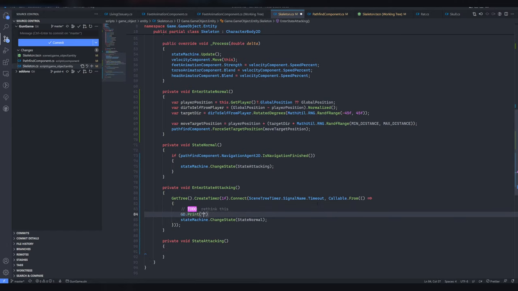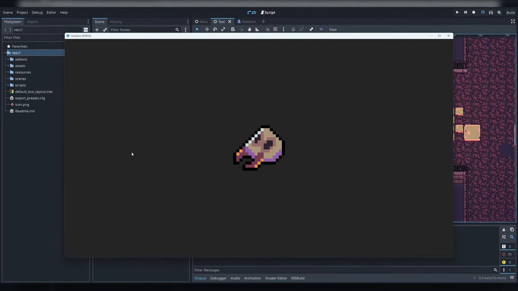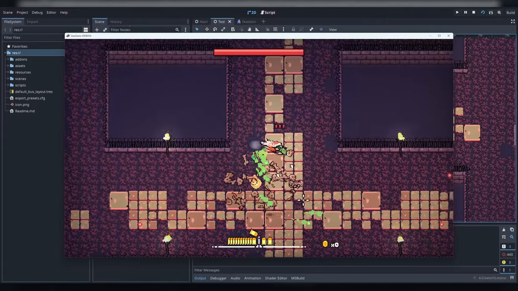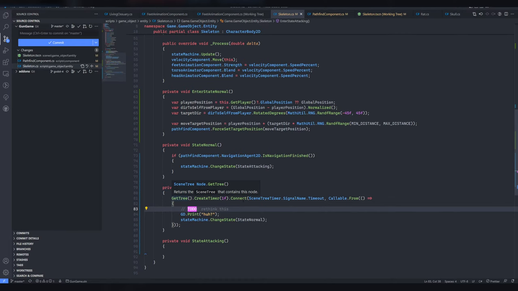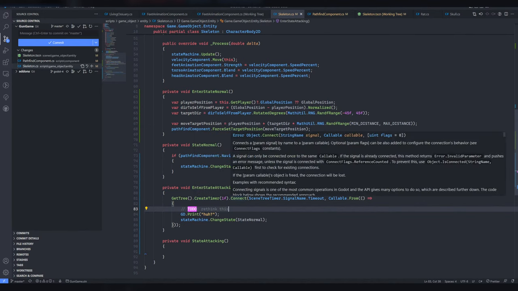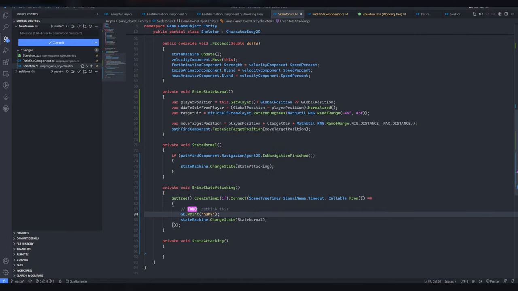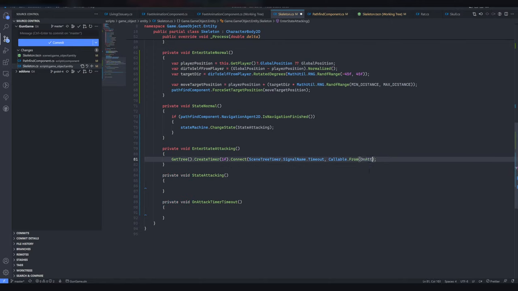So is this not working? We'll print right there and see what happens. Nine volt wise man, okay, I'll check that out. Okay, so we're not seeing any output prints. Does it not like this form here? Create timer. Connect. Scene tree timer signal name timeout. That's not working. Does it not want a lambda expression in here? What happens if I do private void on attack timer timeout? If I do that, and then, is that going to work? Or am I doing something wrong?